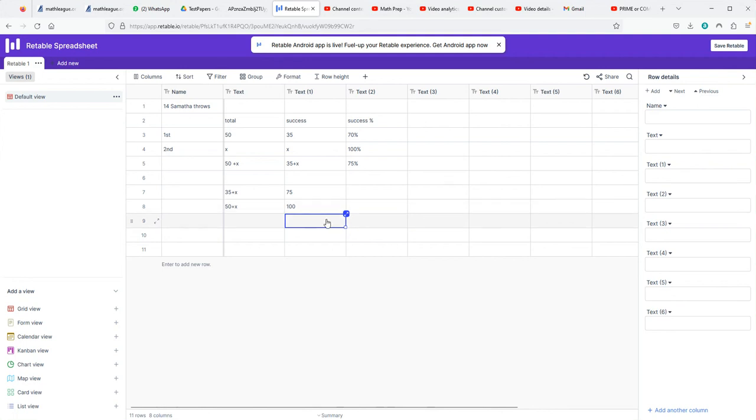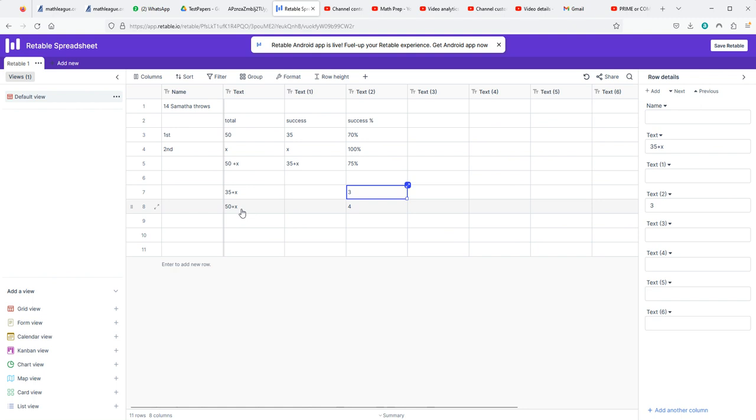So we can make it into a decimal. Is there a way to make it into smaller numbers? Yes. So we can see that 75 out of 100 can be simplified to 3 over 4. Yes, that is correct. That is 3 over 4. So let me just remove this. So it becomes 3 over 4. Now, do you know how to solve this?